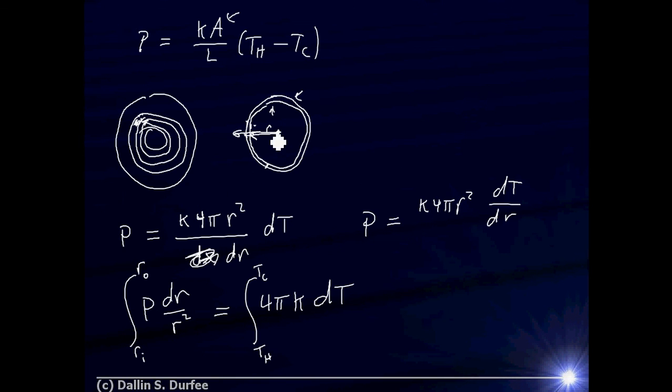So as r goes out, dT, oh, I didn't think of this. As I go out from hotter to colder, dT is negative. I did need a negative sign. I thought that through incorrectly, right? For a positive dr, dT will be negative because I'm going from hot to cold, because the inside is hotter, at a higher temperature than the outside. So I should have put a minus sign in there.